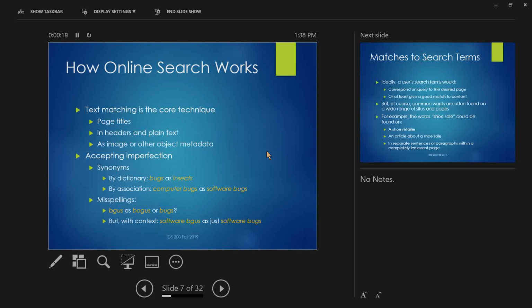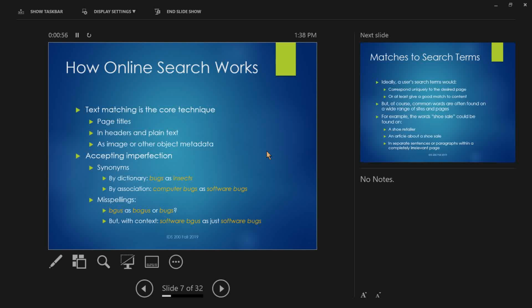But if I do an association, like computer bugs, I don't mean robot bugs, and I don't mean bugs that actually live inside computers. I mean flaws in the software. So Google at this point recognizes computer bugs as a synonym for software bugs. Likewise, it's tolerant of misspellings. If I type in BGUS, that could plausibly be that I skipped over the O in bogus, typing fast, or I transposed the letters in bugs. Either of those could be plausible failures.